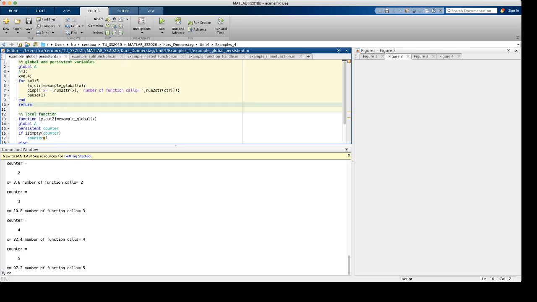I do not recommend using global variables. In general, it's much safer to pass variables by arguments. On the other hand, if you have many levels of function calls, it might be tedious to propagate one variable through several levels. So in this case, a global variable could be useful, but you have to be careful to declare it as global everywhere where you need it.